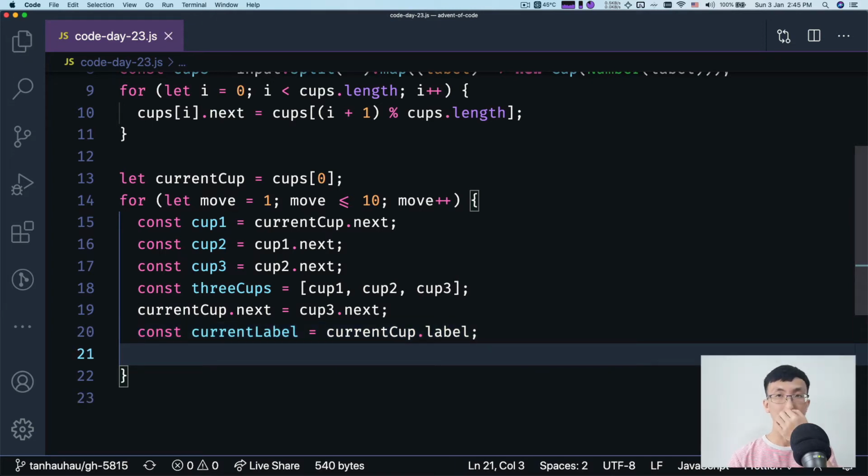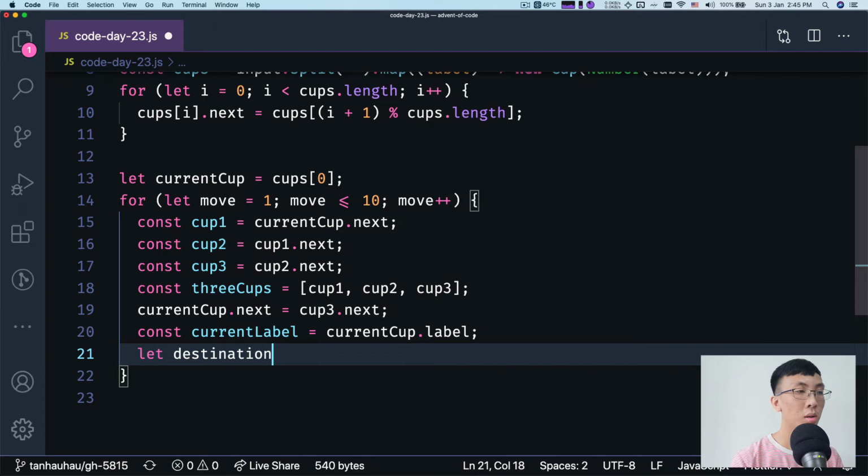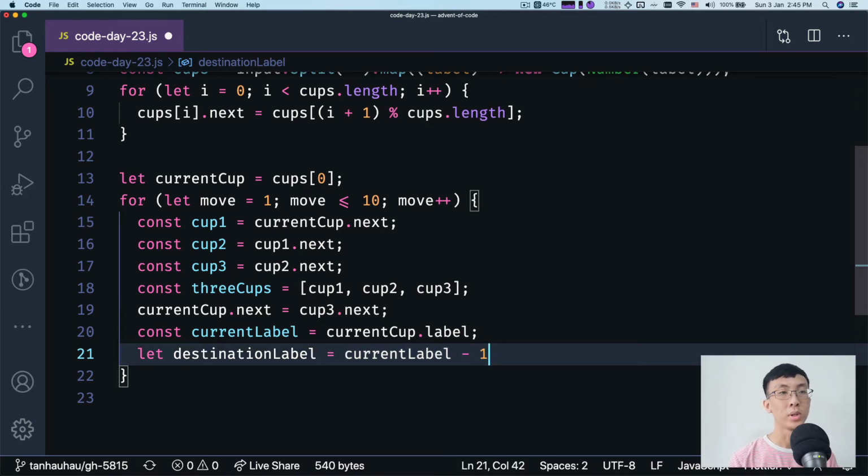I'm going to find the next number, the destination cup label. So it's called destination label. It goes to current label minus 1. Make sure that if we reach 0, then it will wrap around to cup 9, right?